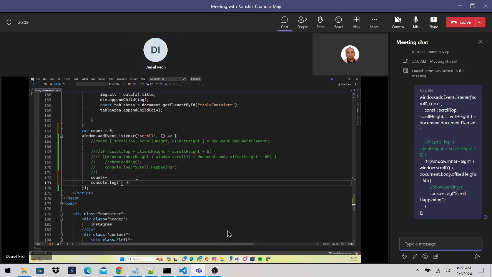Now here you mention your string, "Hey, I am scrolling" or something like that. Then put a dollar symbol inside this, then put curly braces, not single but curly braces.